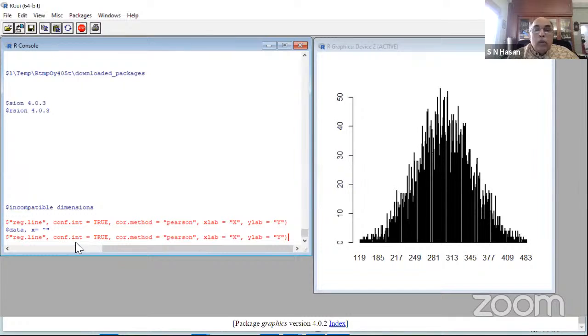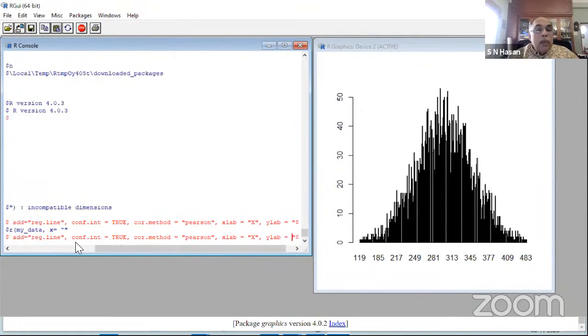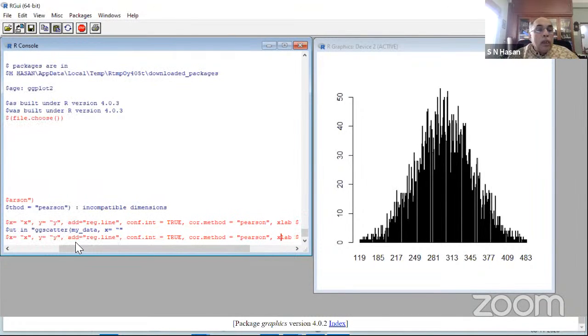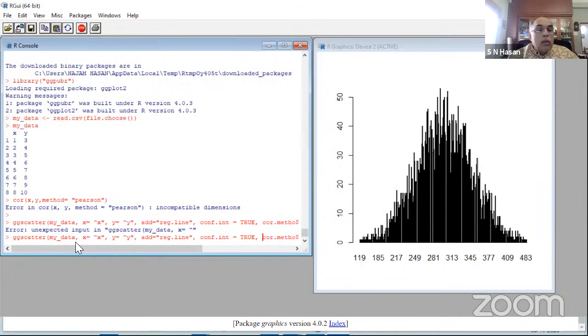So if I do this, my problem is coming here. My x, I have to use my x data. I have to read my x and y data this way.